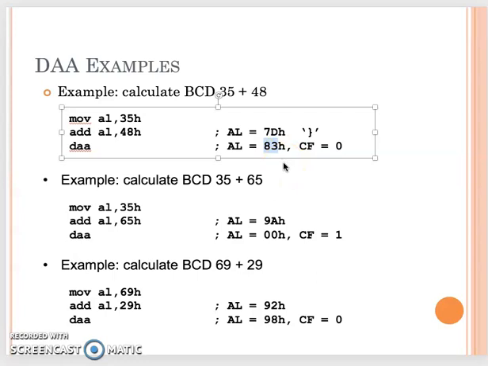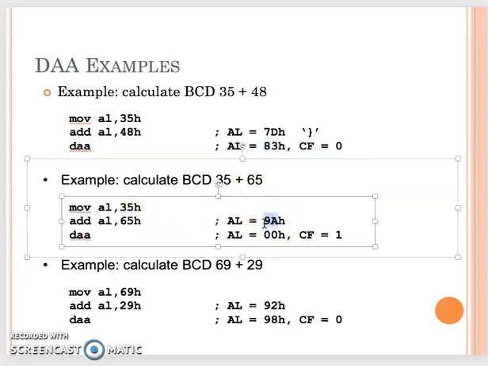So you just OR each one with 30. So that's why they come back to 83 to display on the screen with the ASCII value. The same thing, you will see 35 plus 65. Suppose it should be 100, right? For us. But because they are in the hex display, 5 plus 5 is A, 3 plus 6 is 9. So that's 9A in the hex system. So the DAA can help us convert that to the decimal system.